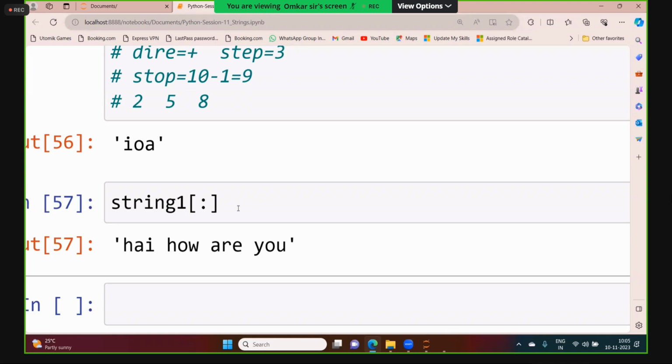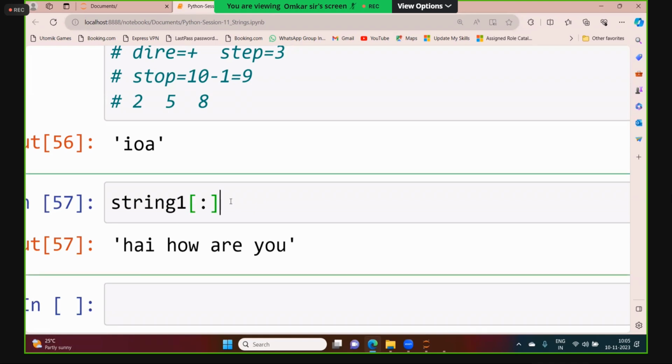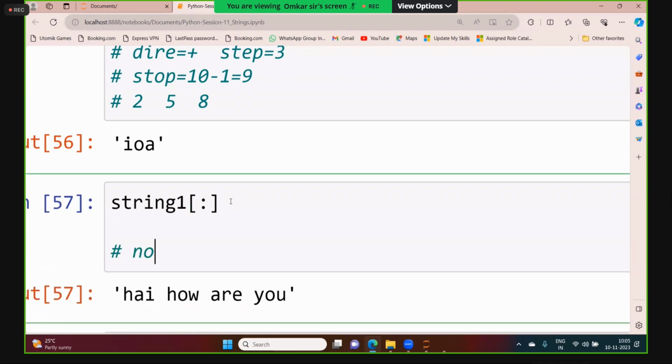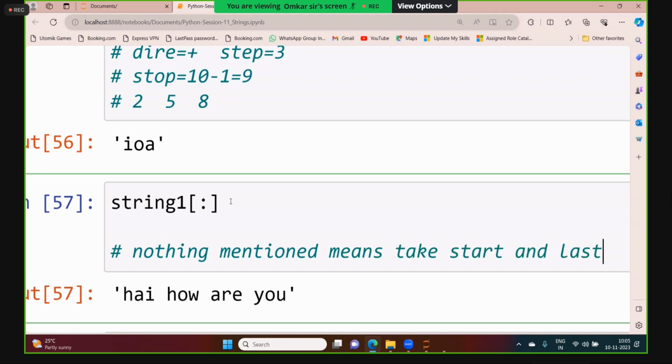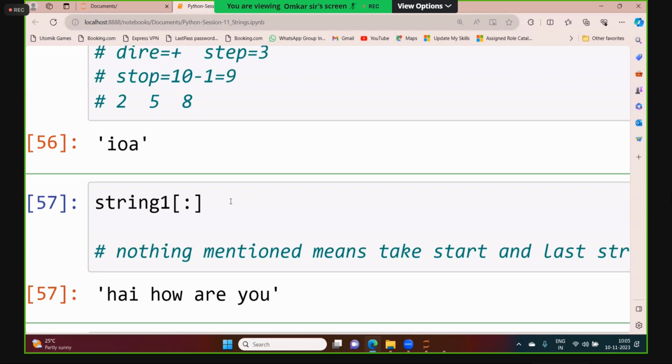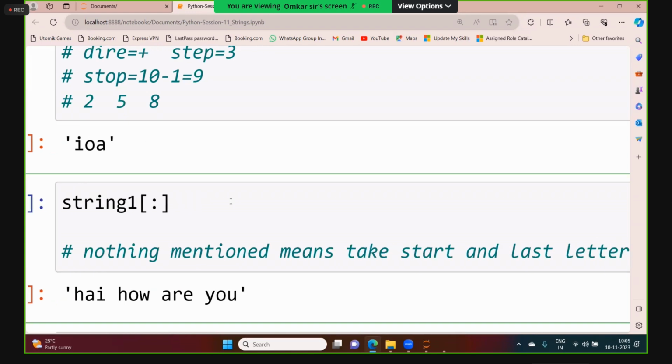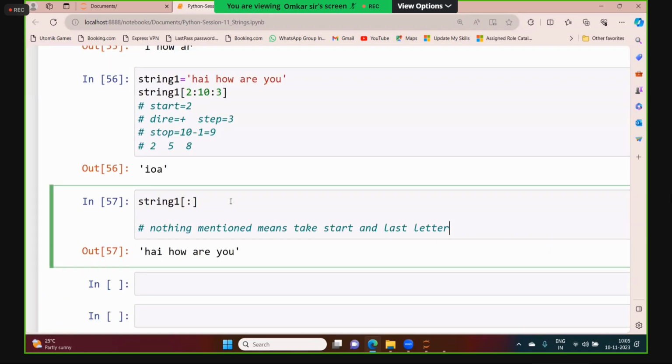So nothing mentioned means take start and last letter of the string. There is nothing mentioned. Easy?